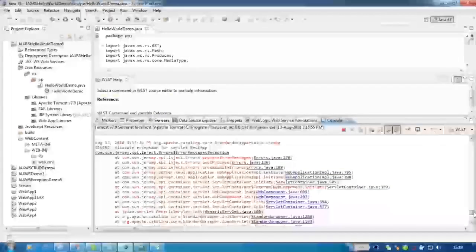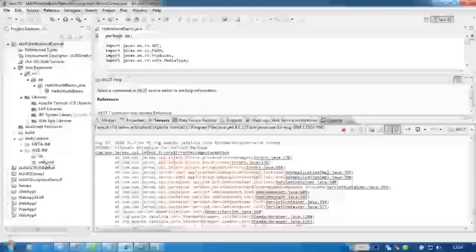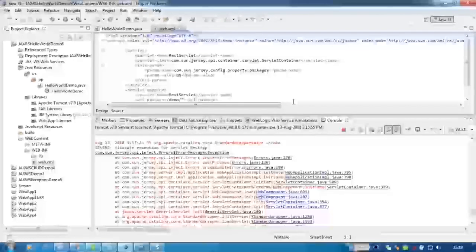com.sun.jersey SPI inject error. So let me check the spelling in your web.xml file. We have used the corresponding package name com.sun.jersey.spi.container.servlet container.